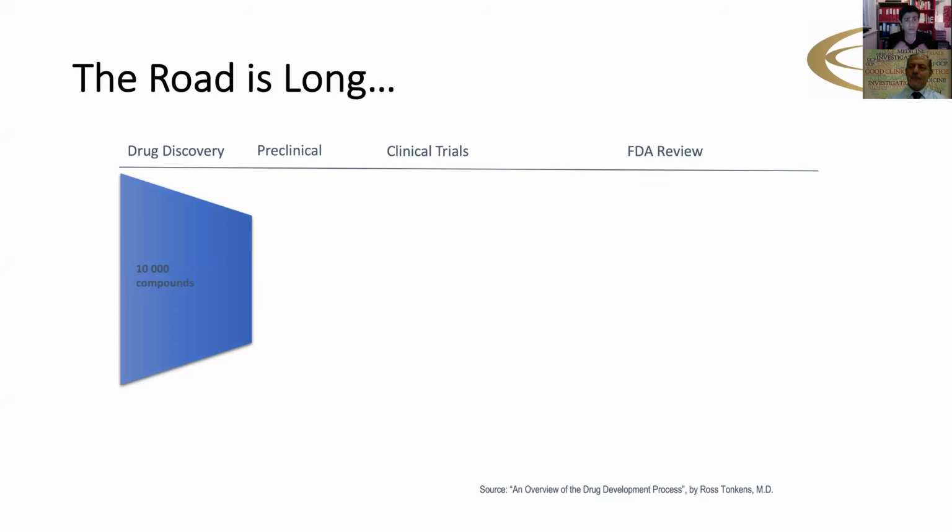And some of these molecules may look promising, and they will then take them into preclinical. So now we go with a few molecules into the preclinical testing. And when we say preclinical testing, this is the testing on animals. So this is where the animal testing will come in. So the in vitro testing, the in vivo testing, looking at animal models, looking at diseases in animals and seeing, is this molecule actually working? What is it doing? Is it safe? So we test lots of these compounds. And let's say, for example, we see some potentially good compounds which are showing promise in animal models that, yes, this drug looks like it's working.